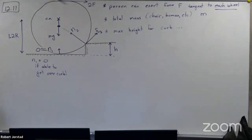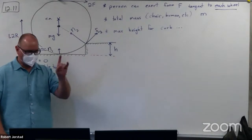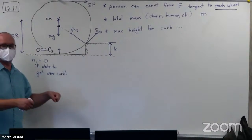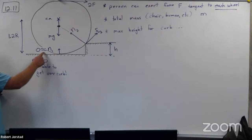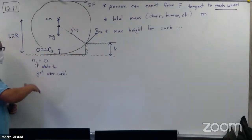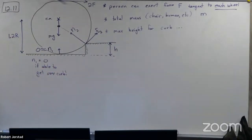Okay. Now you might be saying, this is not static equilibrium. The person's going to go over the curb. But remember, we're doing a special limiting case. They're just barely not able to get over the curb. They're just barely not doing it, so the normal force is effectively zero, and they're not rotating. Any larger force, they would get over. Does that make sense? So it is a static equilibrium problem.